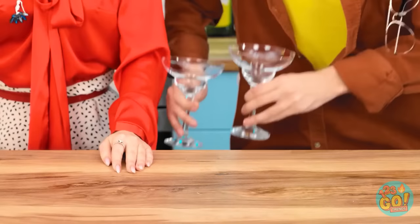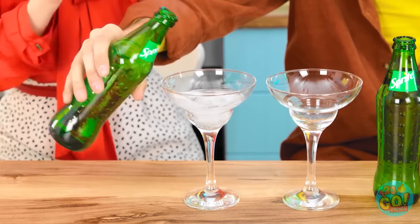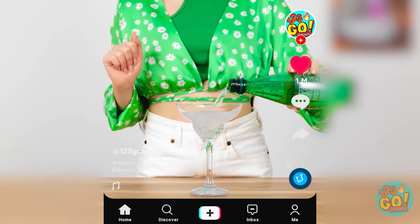In the meantime, how about a drink? These drinks should help cool us off. Mmm! Sure! Ooh, those are some nice bubbles. Good carbonation. Cheers! Hey, wait a second. What are you doing? Oh, I'm just watching a TikTok. Take a look at this. See? She's doing some sort of hack or trick with soda.